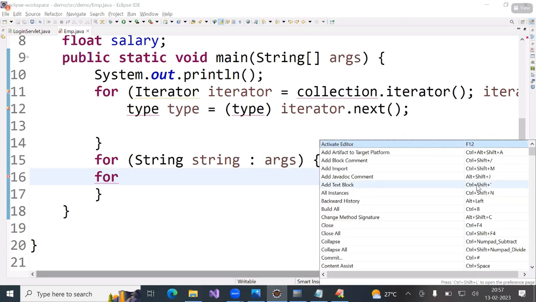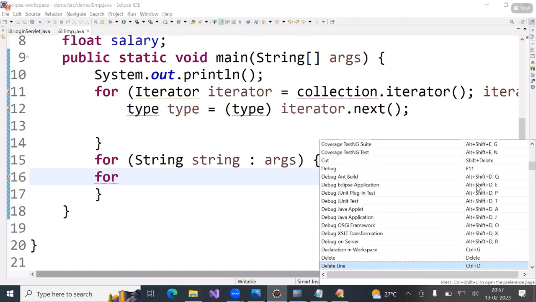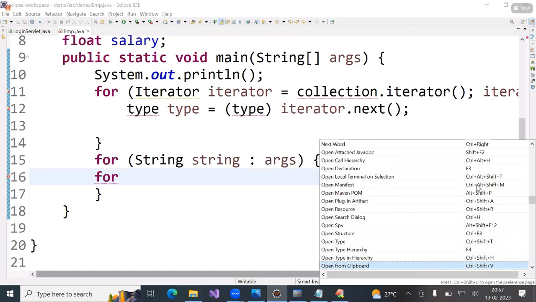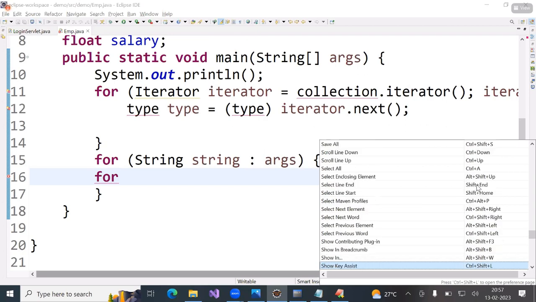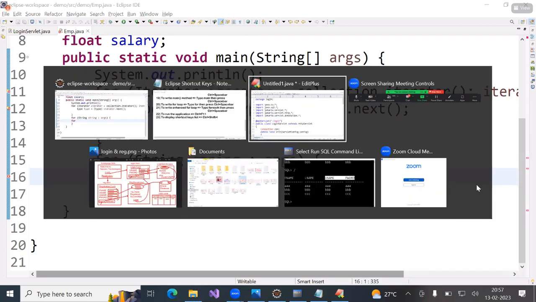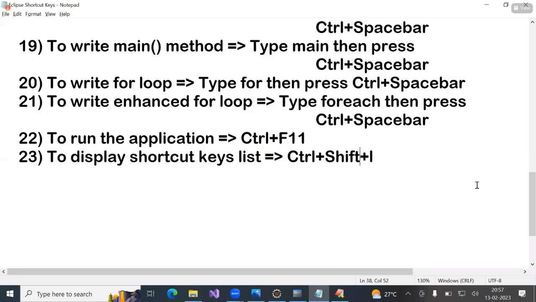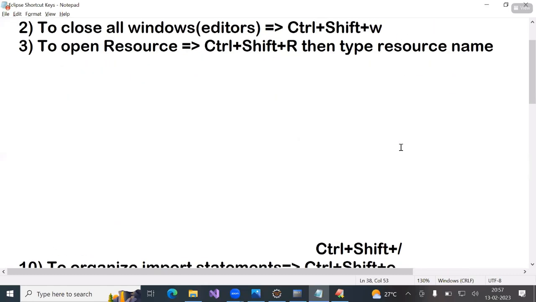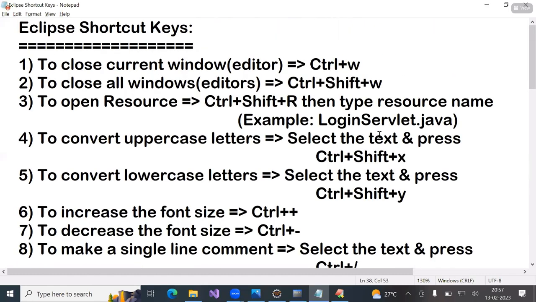Shortcut keys. These many shortcut keys are there. Okay. All are not required. These 20, 23, whatever I gave, is more than enough. Okay, the last one is enough, only remember this one, it depends on practicing. Many options are there.